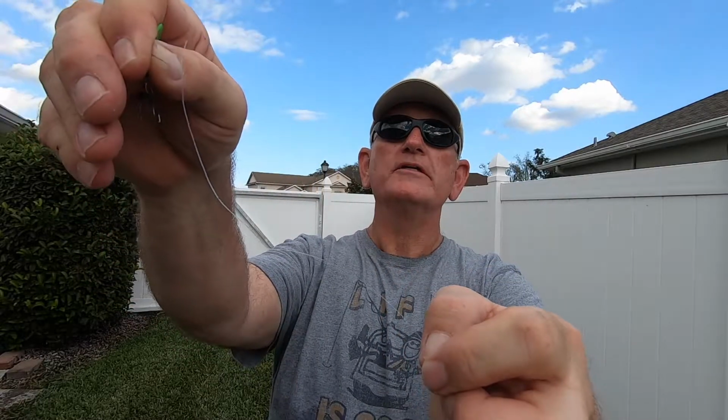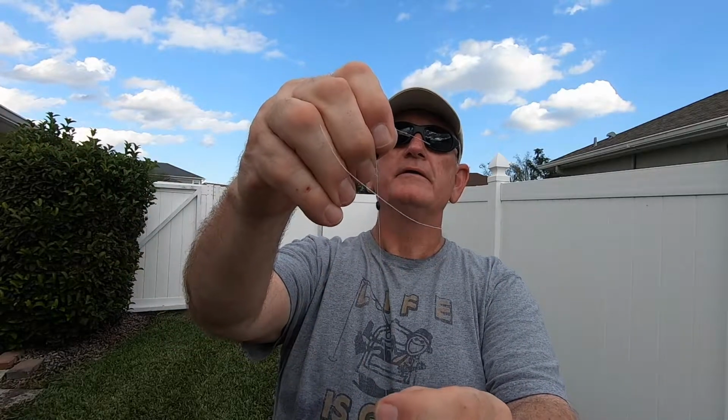And then I take the bobber stop, pull it right up and off the wire. Eventually I pull the tag end out. There you go. And the bobber stop is left behind. Now I can slide this up and down without damaging the line to whatever length I want it at. I take my line, again I'm going to tie on another knot.